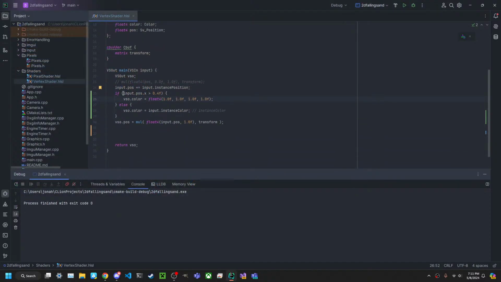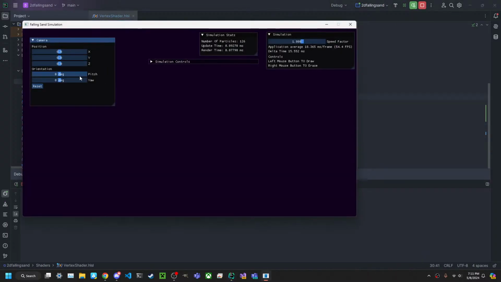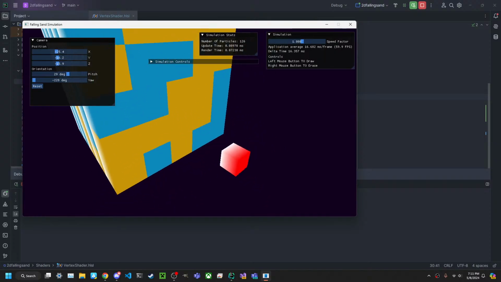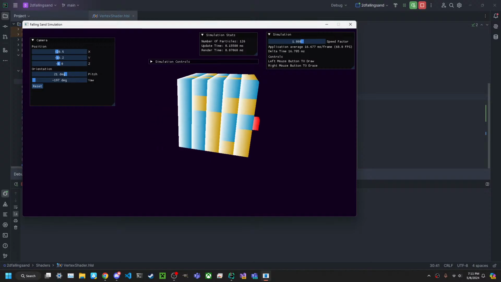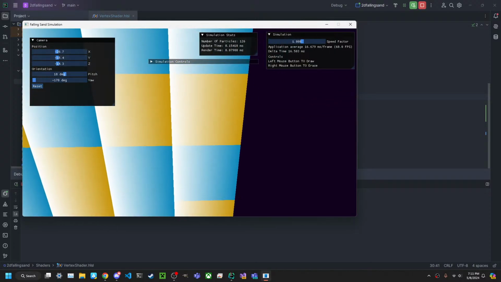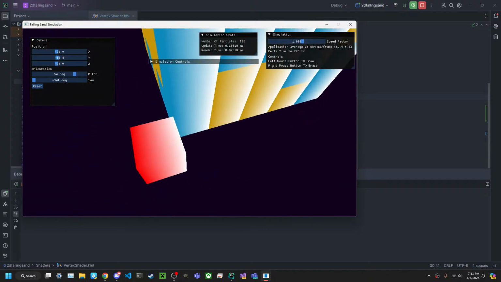If input dot position, oh, I need to do this after. I failed. Oh, and I also need to load it. That's right. Forgot about that. Right, there we go. Okay. This will help seeing the grid a little bit more. Also the fades, maybe not the preferred.